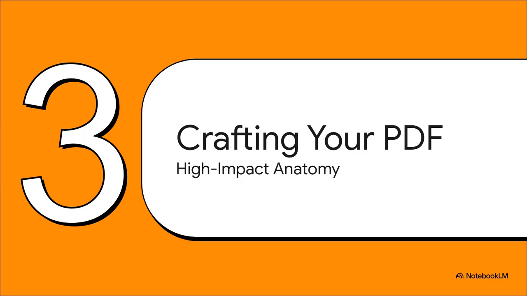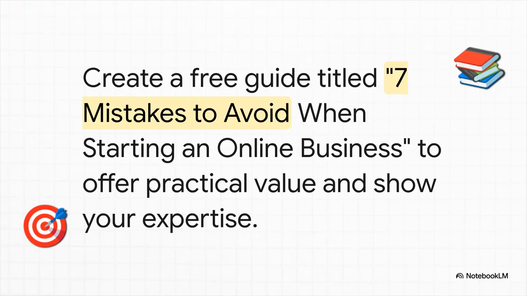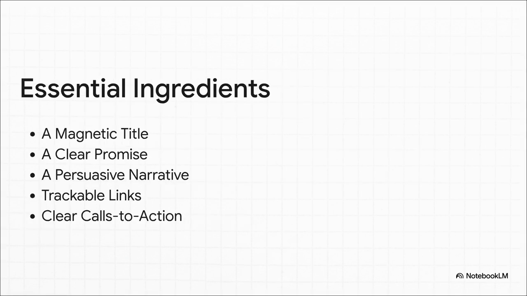All right, we've covered the why. Now it's time to roll up our sleeves and get into the how. What actually needs to go inside a PDF that's designed to make things happen? Let's make this really concrete. Imagine you create a free guide and you call it 7 Mistakes to Avoid When Starting an Online Business. A title like this just works. Why? Because it's specific, it hits on a very real fear, and it instantly positions you as someone who knows what they're talking about.